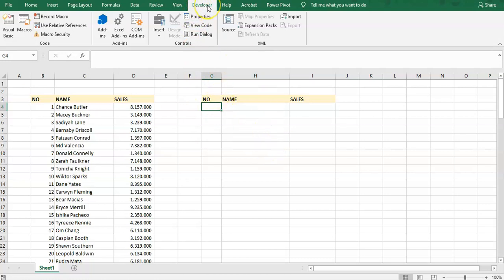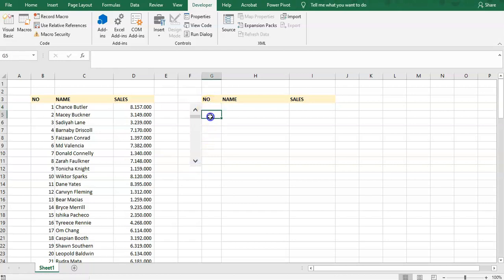We're going to use the developer tab and use the insert feature from controls. We're going to pick scroll bar. Okay, we're going to put it right here.